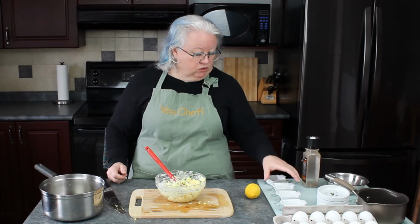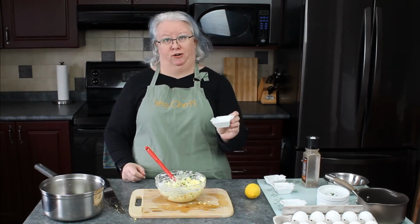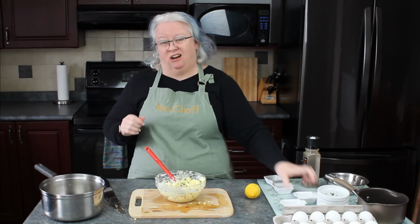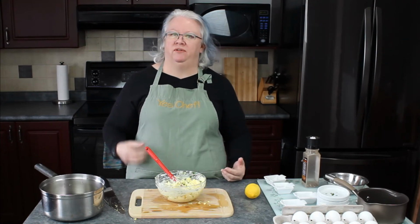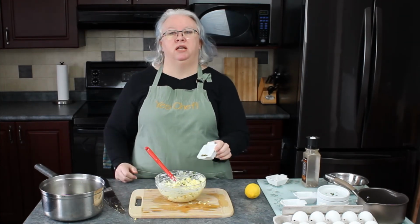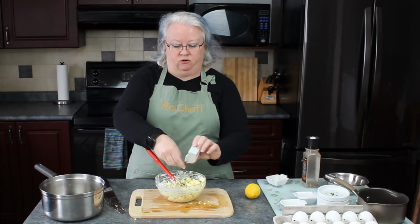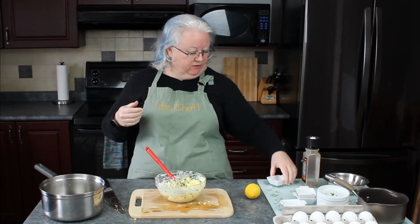All right. Also into this, get ready for this, I'm adding 1/8 teaspoon of garlic powder. Oh yeah, garlic powder. It's not going to make the egg salad particularly garlicky, but it is going to give it a subtle flavor that really gives it a nice savoriness. I'm also adding about 1/8 teaspoon of dried oregano. I'm just going to crumble that up between my fingers before putting it in to release some of that flavor.